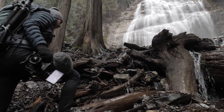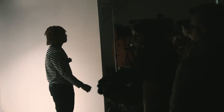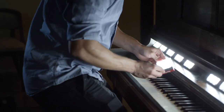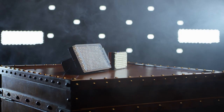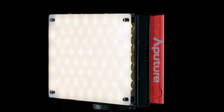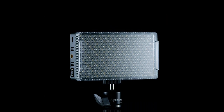We respect the tungsten light because in many ways tungsten is still king, but never has tungsten been so small, never has it been so compact, and never has it had so much potential. Introducing the Amaran MX and F7 — the bright new faces of the Aputure family, each a champion of its own class.